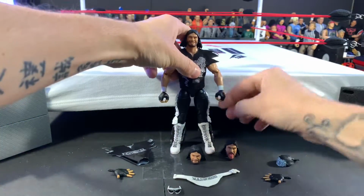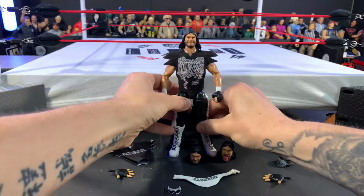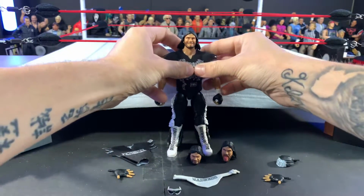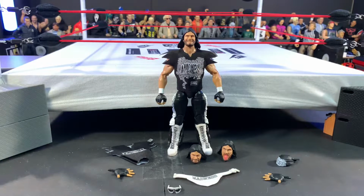Just looking at this Savage fresh out of the package, he moves well. All his joints are nice and tight. I'd rate the Savage definitely a 10 out of 10.